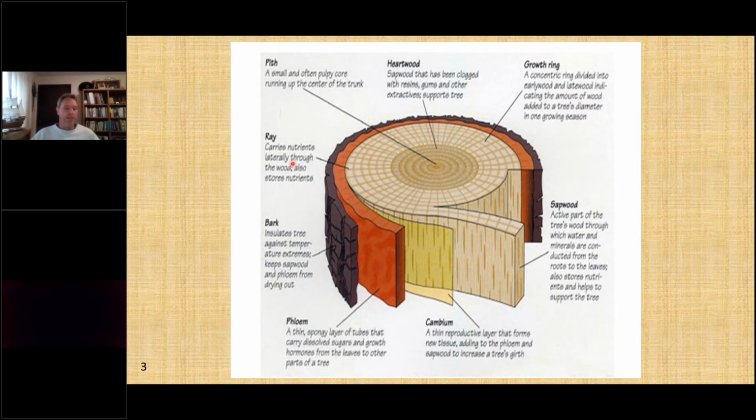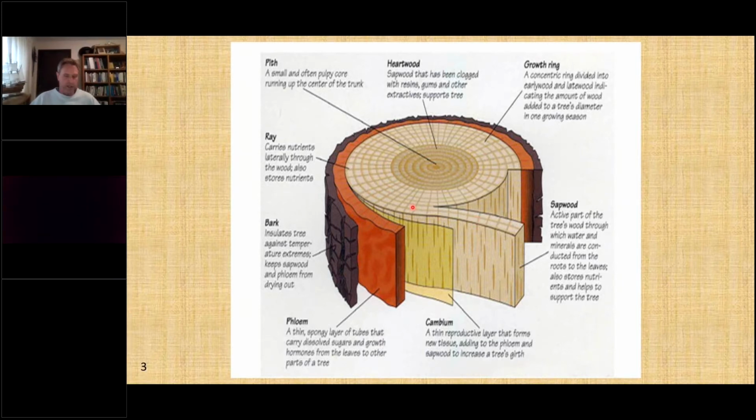One other part of the log I'll point out are rays, which poke out radially from the center of the tree. Rays can affect figuring, and then the growth rings. Of course the growth rings come around in concentric circles, and as many of you know, usually the light part of the growth ring is early wood, or wood that's rapidly growing in the spring, so it's stretched out and becomes lighter. Then in the summer it slows down and becomes darker, and that's known as late wood, and that also can contribute to figuring in wood, particularly normal figuring.